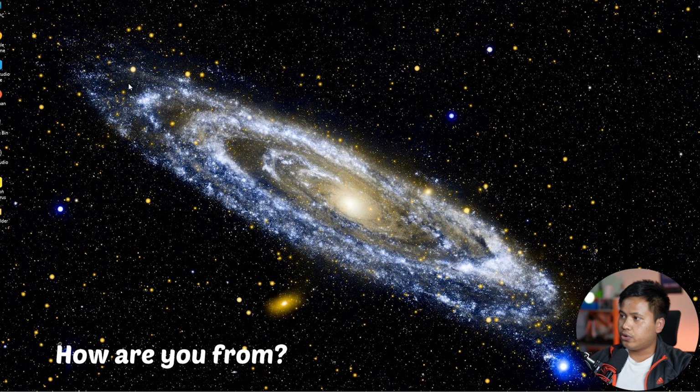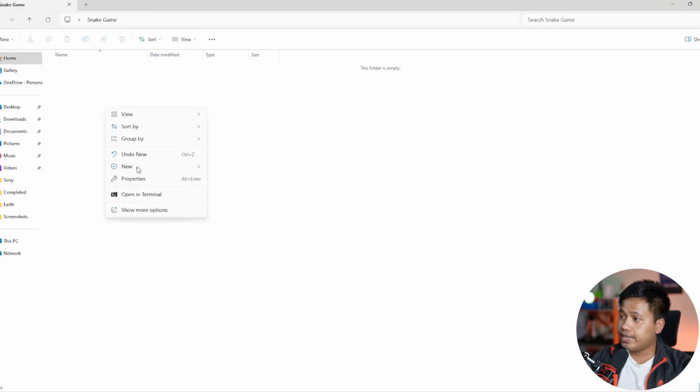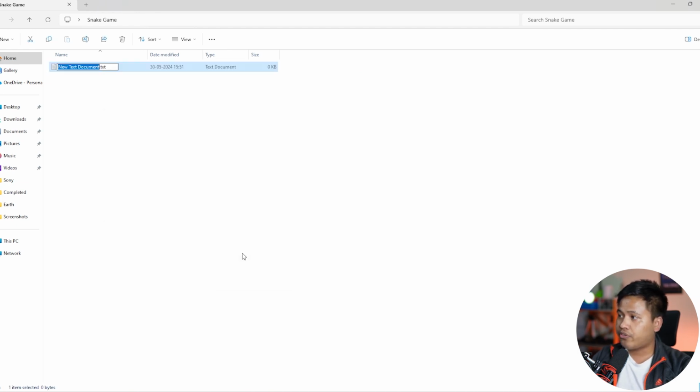So I can create a new folder for this project. I'll name it Snake Game as it should be. Then inside this folder, I'll create a file as per the instructions given to me by ChatGPT. So here you can select text document, because once you change the file extension, it will automatically convert it into the correct file. So this one is index.html. Enter yes. See here, the file is converted to an HTML file.